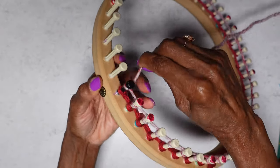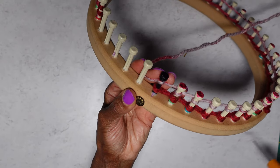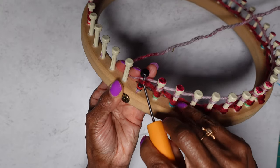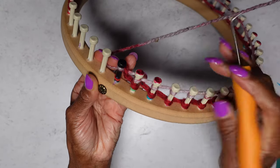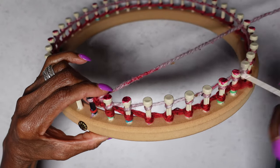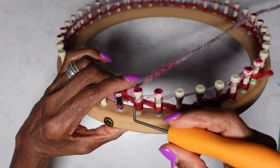All right, and now we're here. Of course, we know to hold that until we get our hook, and we pull it up and over to secure it so it doesn't unravel. And now, there you go. All right, and so now what we're going to do is pull all the bottoms over the top. That's how we complete our e-wrap stitch.